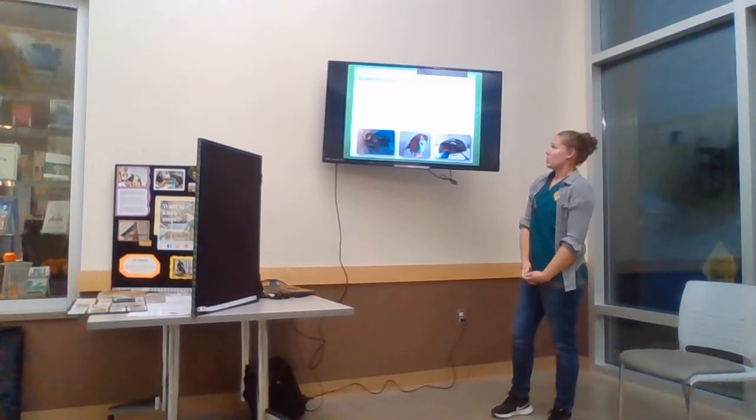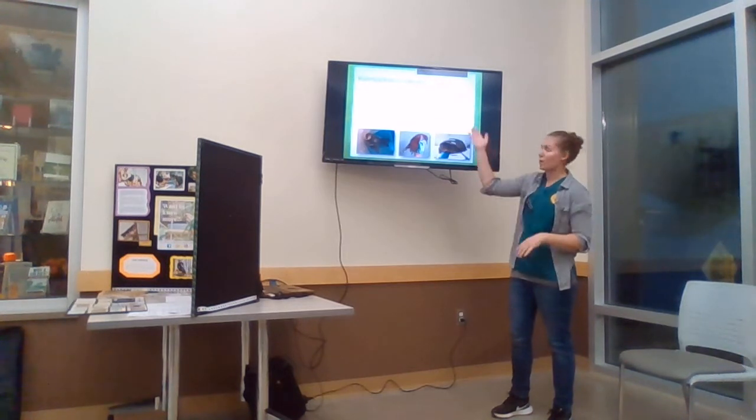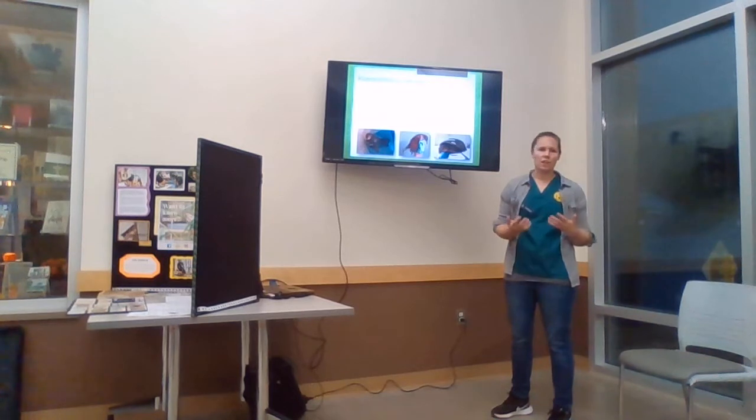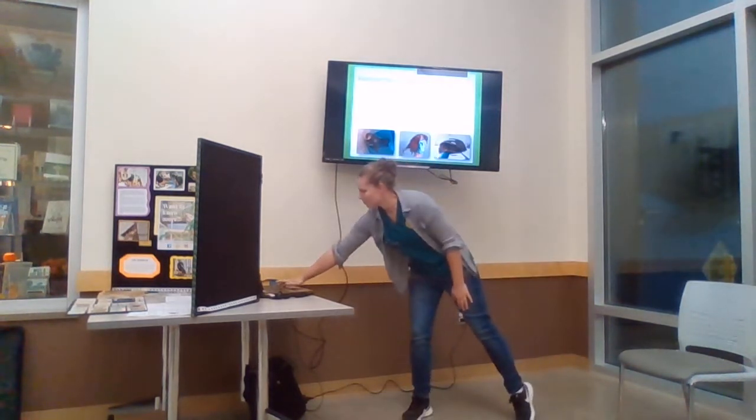And if the animal has been trapped in an area for longer than 3 days and they look unhealthy, so if they were stuck down a window well or a chimney, sometimes raccoons in a dumpster, that kind of situation, they obviously haven't had any adequate food or water, so they should probably get a checkup if possible.